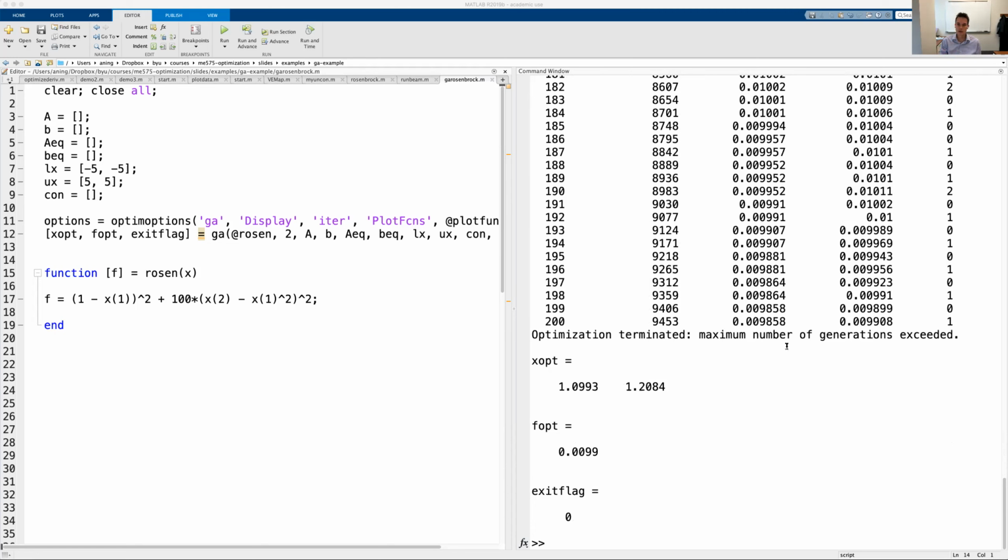Okay, so here the criteria is a maximum number of generations. So that points to actually what's a typical criteria. It's hard to perform some rigorous convergence because we don't have a gradient, and convergence can really slow down often. And so typically what's used, you just give it a budget, like this is how many generations I'm going to run. So here's the answer we got. The true answer, of course, is 1, 1, and this answer is 0. This isn't obviously a really high tolerance, but it's decent.